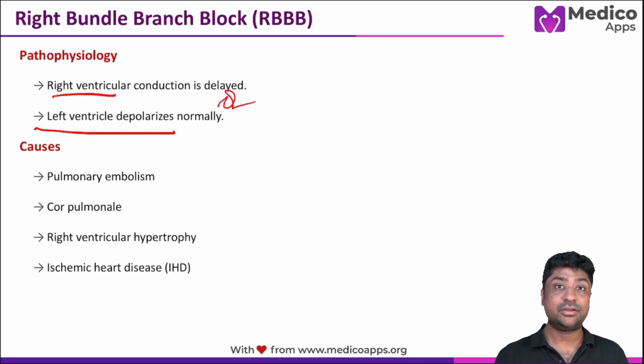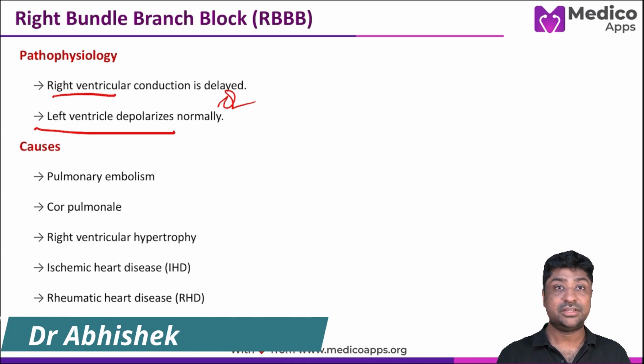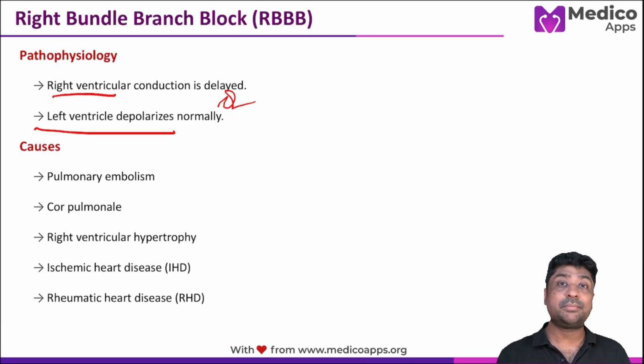Ischemic heart disease, or IHD, can damage conduction pathways on either side. In RBBB, infarction affecting the right bundle branch is the key culprit. Another cause is rheumatic heart disease, or RHD. Long-term valve damage can lead to chamber dilation and conduction issues, particularly in developing countries. And finally, cardiomyopathies, especially dilated forms, can stretch and scar conduction fibers, leading to RBBB patterns on the ECG.